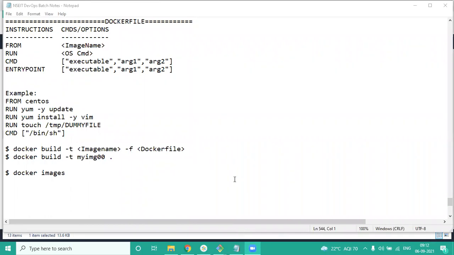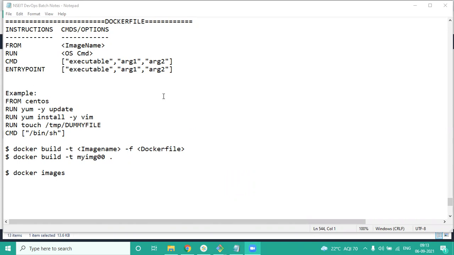Okay, just to recap, last week we were trying to see how do we automate the process of creating an image. And for that we were using a file called Dockerfile. So basically it's a text file in which you give the instructions and the Docker daemon will run all those instructions in the background and it will create the image for us without any manual intervention. So for that we were trying to see what are the different instructions that we will be giving.